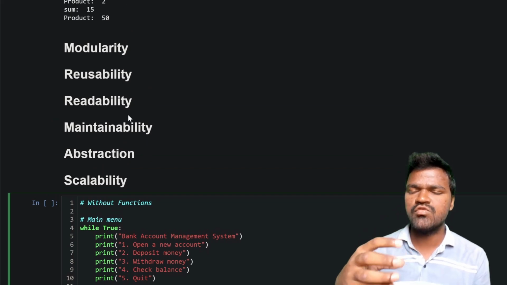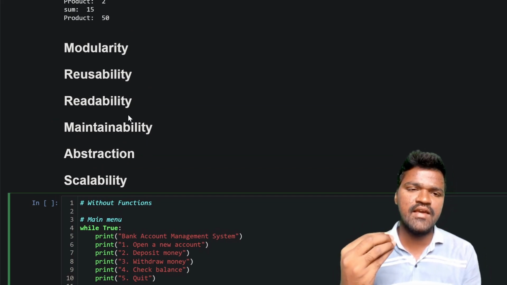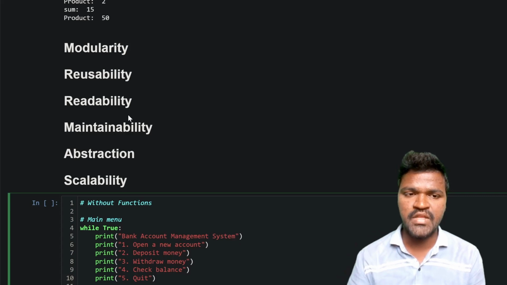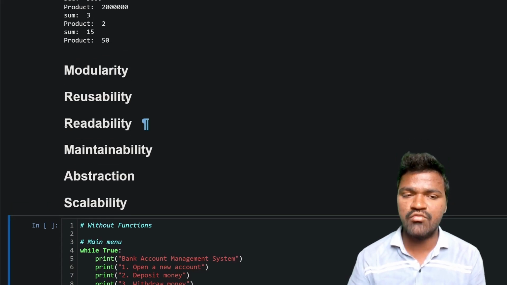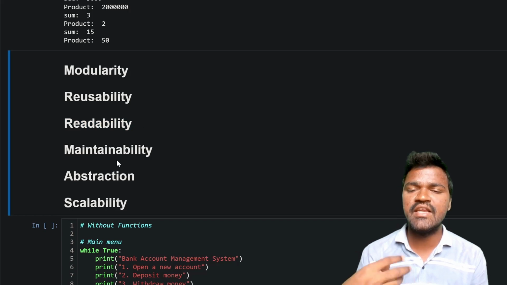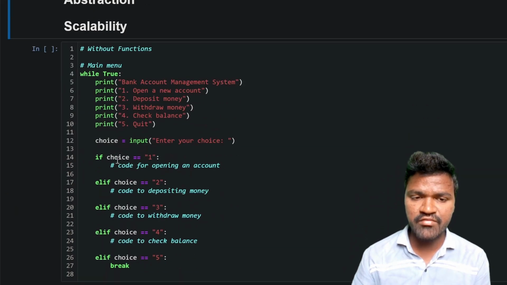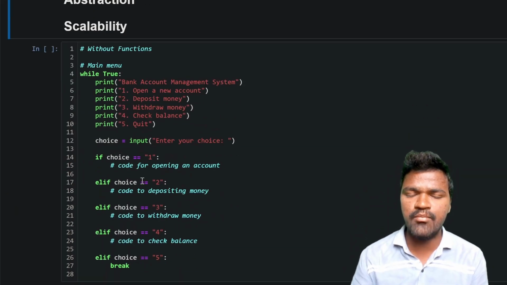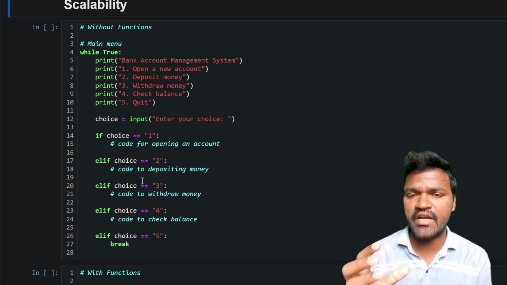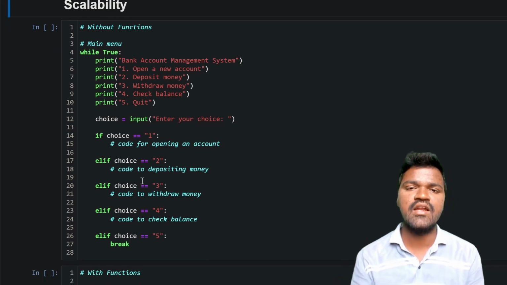In the coming videos, we will be understanding more clearly about all these statements also. One more important advantage that we have is readability, which means when we have all the code in a single block itself, it becomes a problem to read and understand.